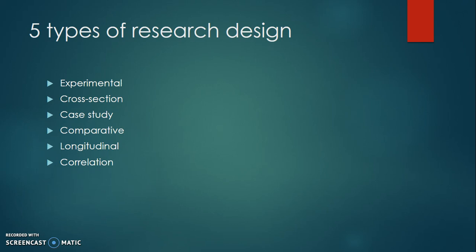So comparative. So this is when 2 or more things are compared by the researcher and analysed to find out more about them. So this could be like jump heights between the UK and the USA. So what makes the difference between the two and how one's better than the other, if they are.